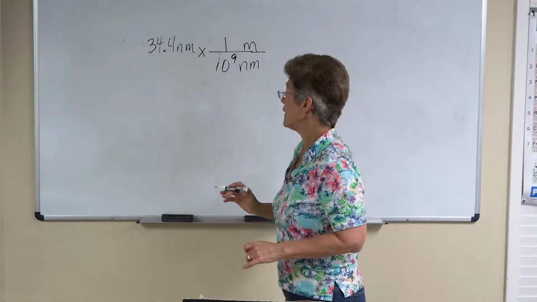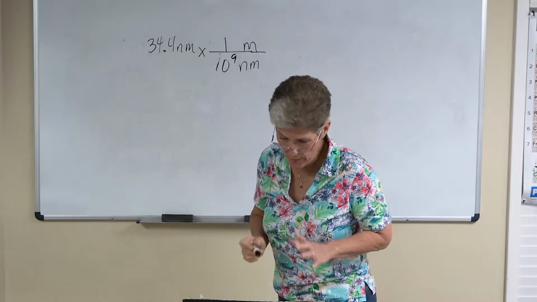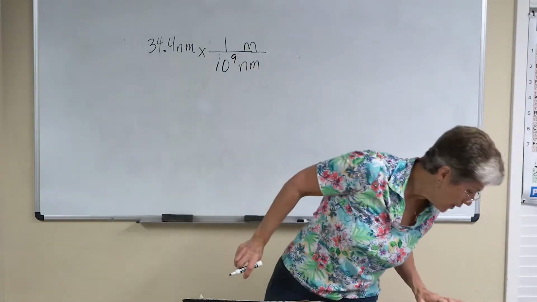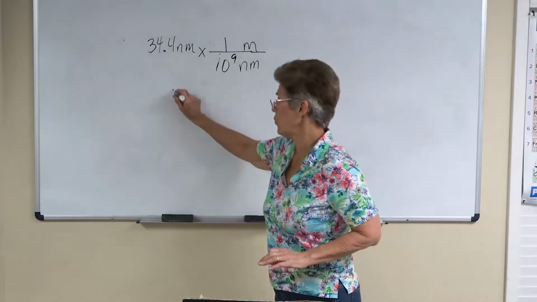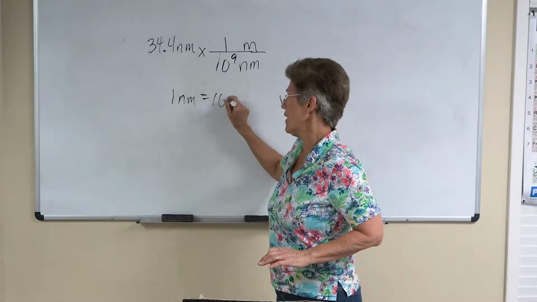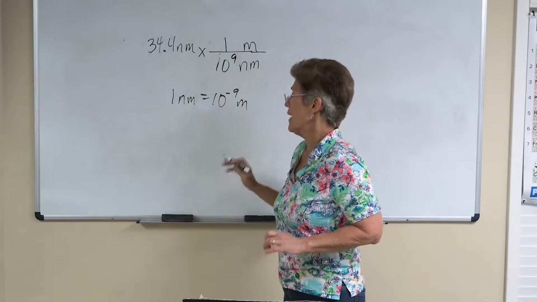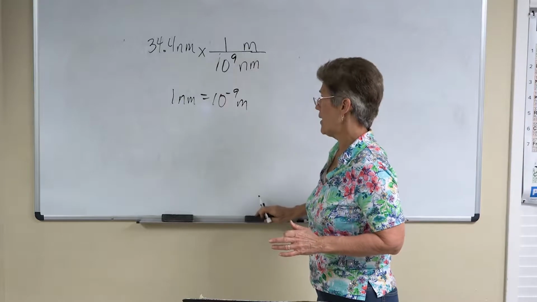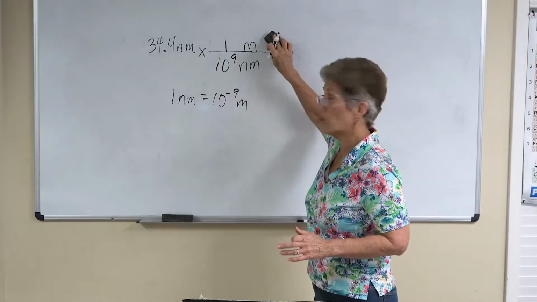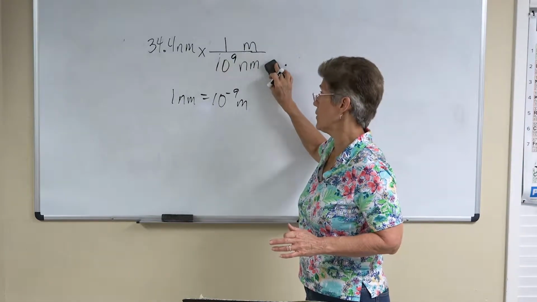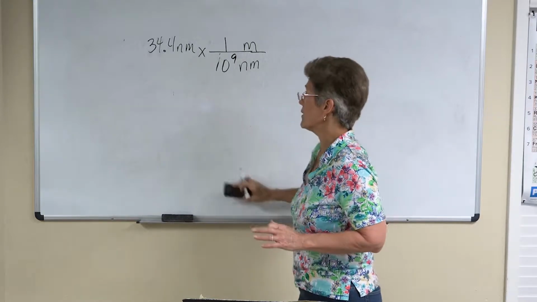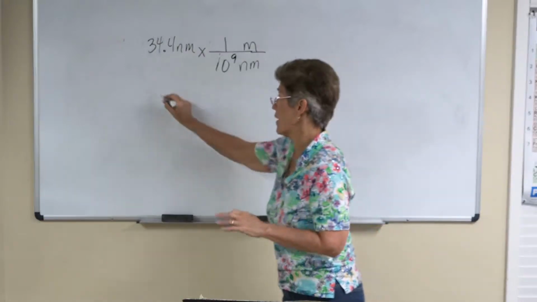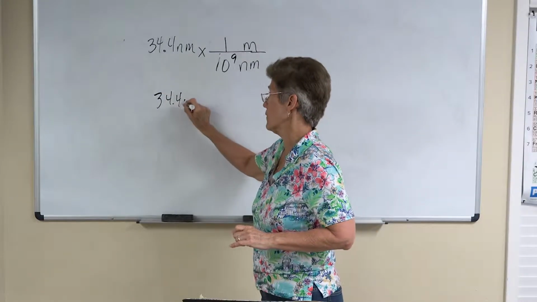I know he's got it done the other way. I know the way he gave it in the book on page 76 was 1 nanometer equals 10 to the negative 9th meters. And if you wanted to do it that way, then you could flip-flop it. I just wrote it with the largest one getting the 1 and the smallest one getting a positive exponent. Anyway, your choice, either way. So you could have written this, I'll just write it the other way just in case.